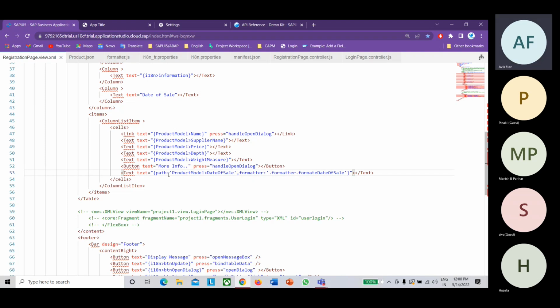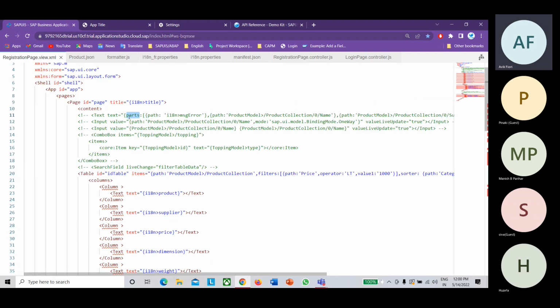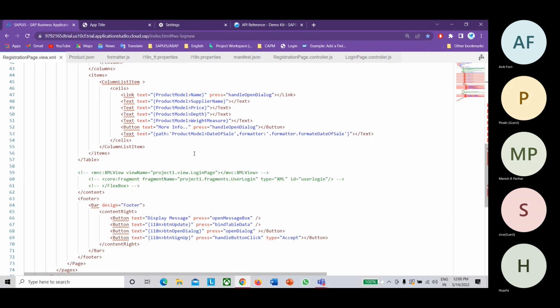Let's consider you want to pass one more value, so it can be passed easily. Same like that, let's say you want to pass multiple paths. So we have to use parts, and then you need to follow the same syntax here also. OK, guys, any confusion in this? Any questions or queries?